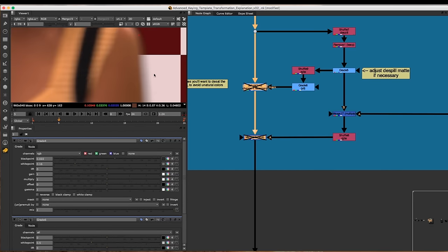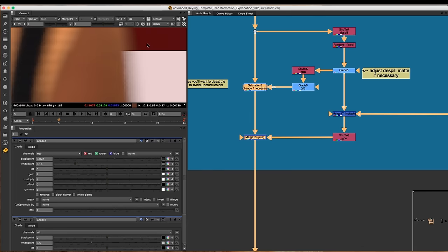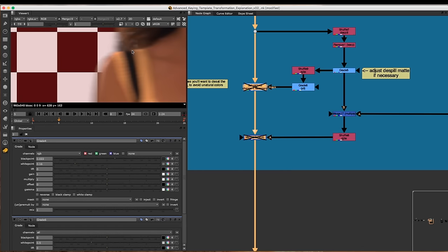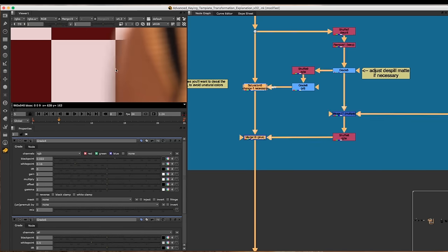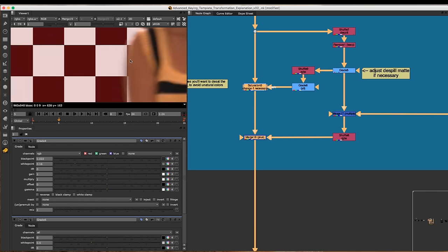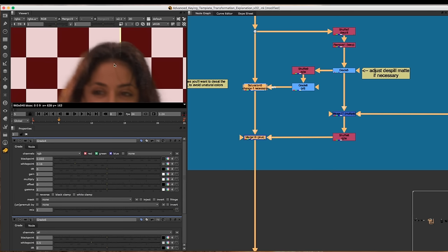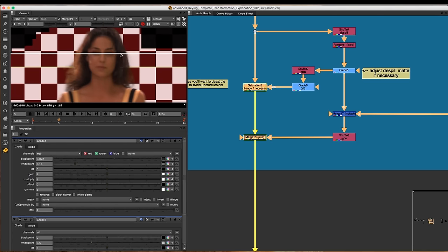After all that we pre-mult and you can still see the effect of the background being blended. Here I have a section for defocus or additional lens filters — aberration or anything you want to do there — and then a place for your light wrap. Then it comes all the way back over and is merged. Shutting all that blending off you'd see dark areas not blended as well, but with it on the image is reacting to our background — the motion blur is not just a dull color, it's now reacting and blending much nicer especially in the hair and soft regions.